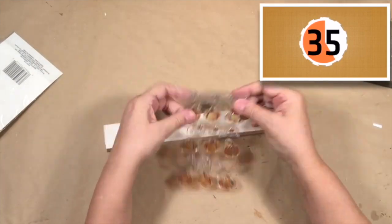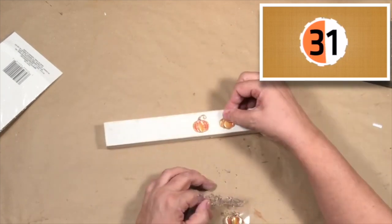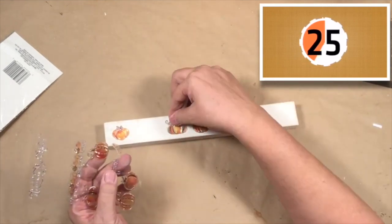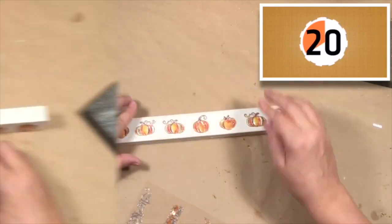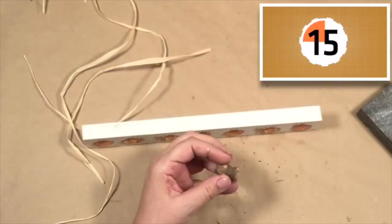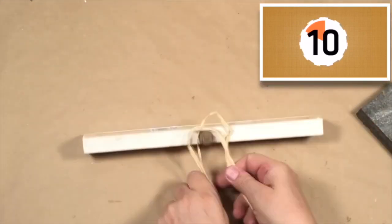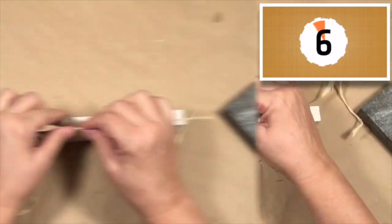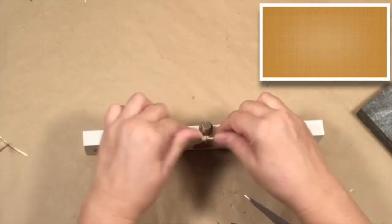Now let's open up those so cute stickers. They have a little texture to them. Here's where the fun begins — I think I could play with stickers all day long. They're so fun, so quick, and add the cutest little touch to everything. And with about 20 seconds left, I'm going to add this wooden finishing piece — little wooden knobs from Walmart. I had this leftover and it was stained and I just kind of roughed it up with my sandpaper. Now we're going to add some raffia, make a little quick bow. Four seconds, three seconds, two seconds. How cute is this? Time's up.